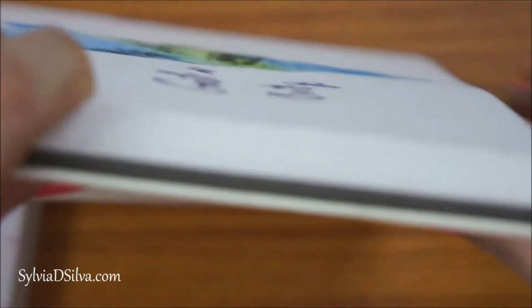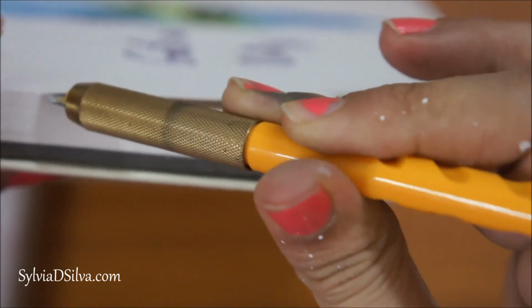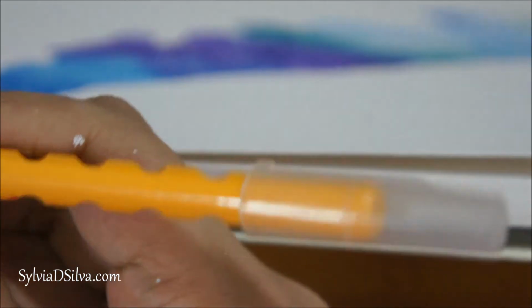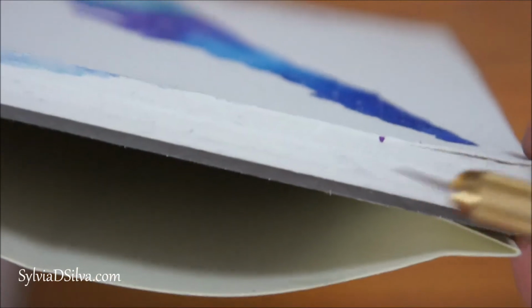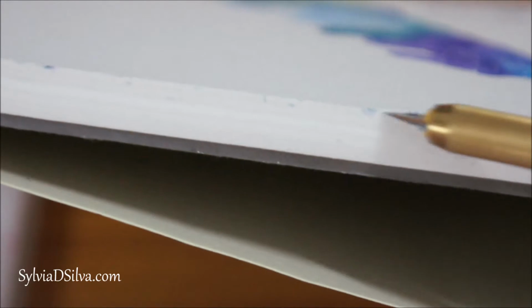It also depends on the quality of the paper. A hot pressed paper watercolor block will easily come off with the blade, but with a cold pressed paper you have to be really careful to make sure you don't tear. Just go through one entire side like that, and when it comes to the corner, carefully turn it and then get started from there again.